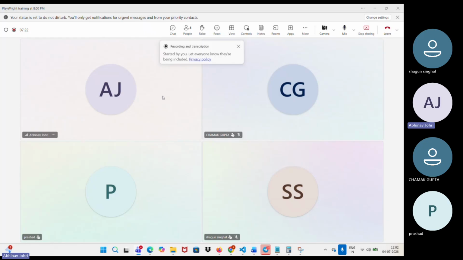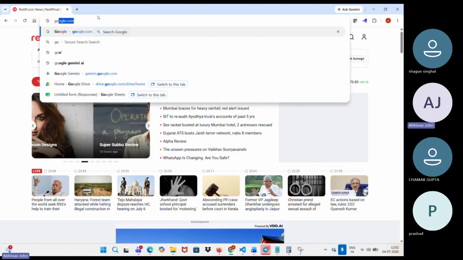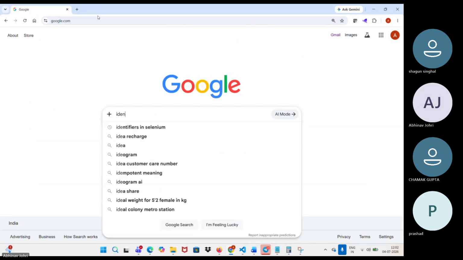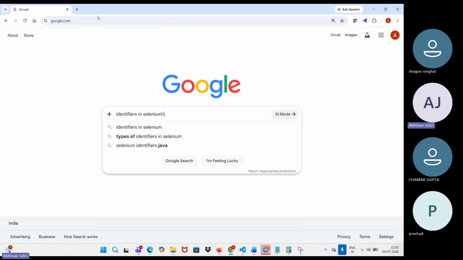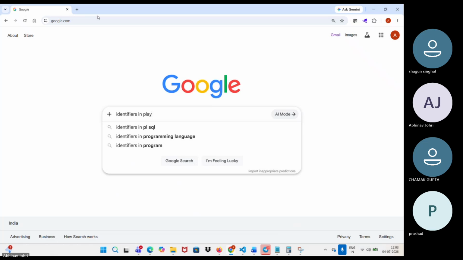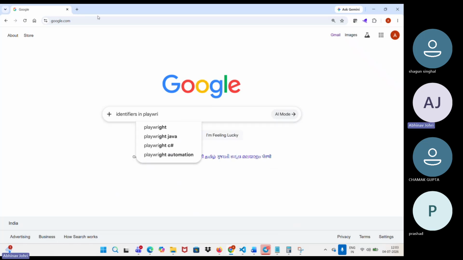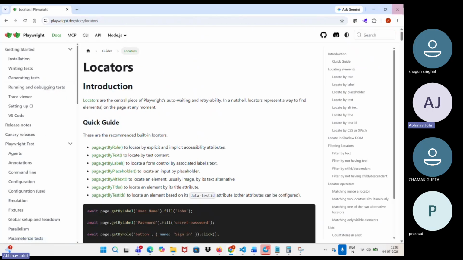Let's check it out. These are known as identifiers in Java. If I go here, just Google it: identifiers in Playwright. They are also known as locators.